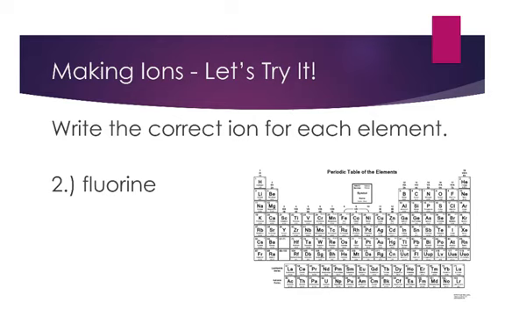So fluorine is over here in column 7. So the starting place is the symbol for fluorine, and then thinking about what it needs to do with its electrons to become stable. So it has 7 valence electrons. It needs 1 more. So it's the number 1 we put in here because it's the number of electrons lost or gained to become stable. So fluorine needs 1 more electron. When it gains that electron, electrons are negative, so it will have a -1 charge.